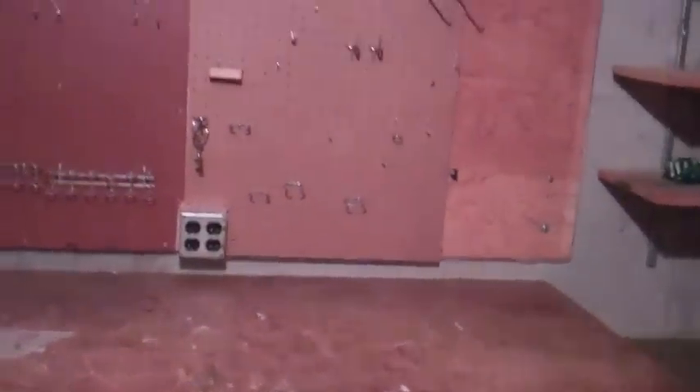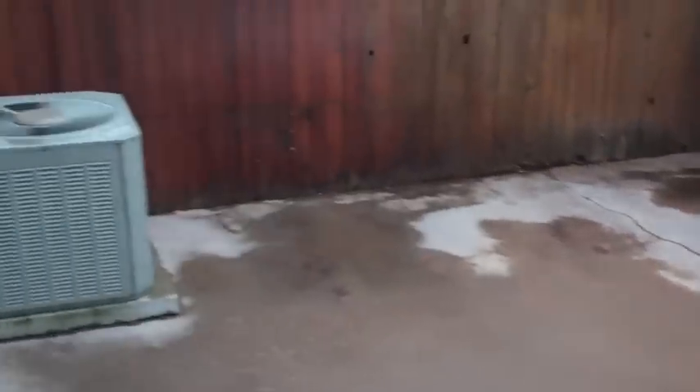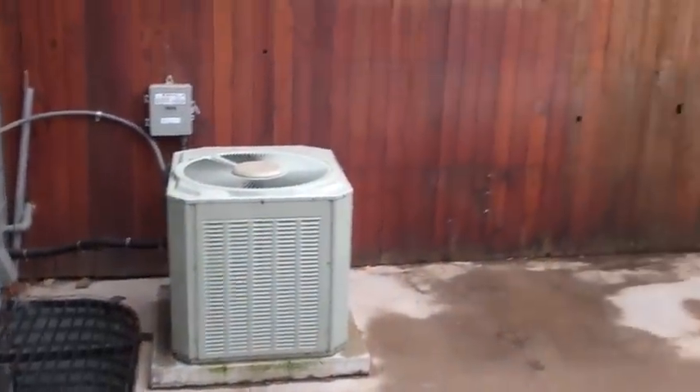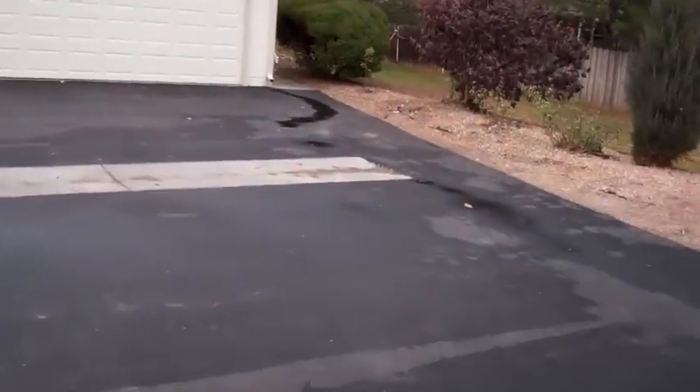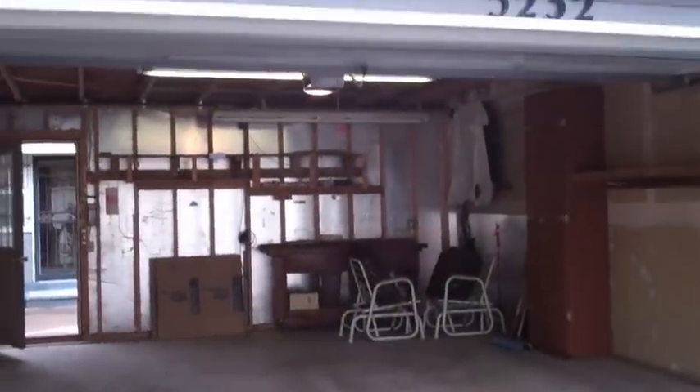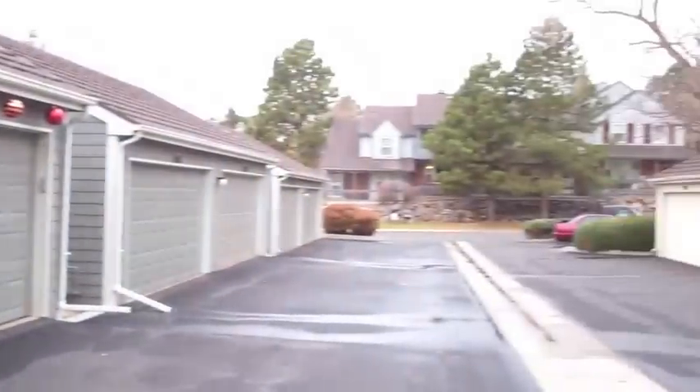Here's one place where the man can have his man cave slash workshop area. The bench is here and it stays. Pegboards are ready to go, more cabinetry, nice and big. Just out the back here, we've got a large patio area. There's your air conditioning condenser unit and the detached garage. As I come into the garage, you can see the workbench stays. I just opened the garage door — you can see outside. Not too often can you find a garage with a townhome, but this one's got it. Beautiful area.